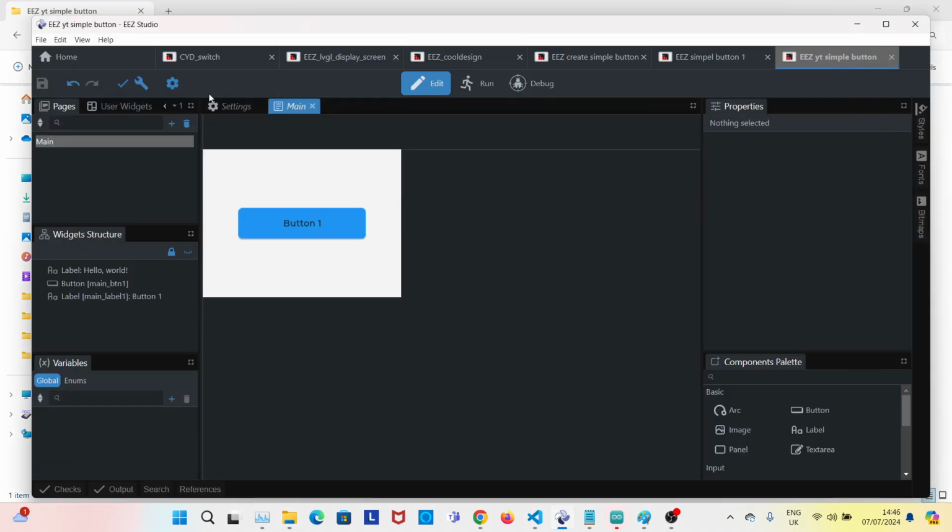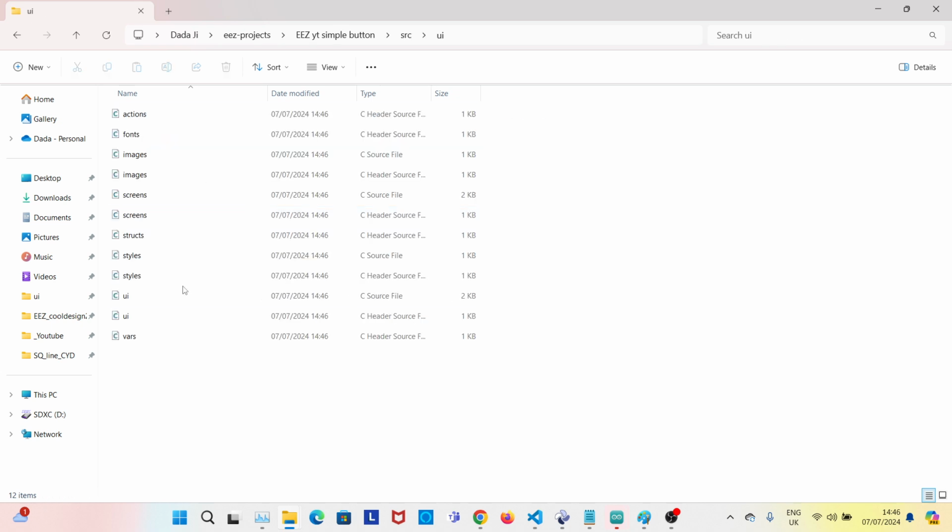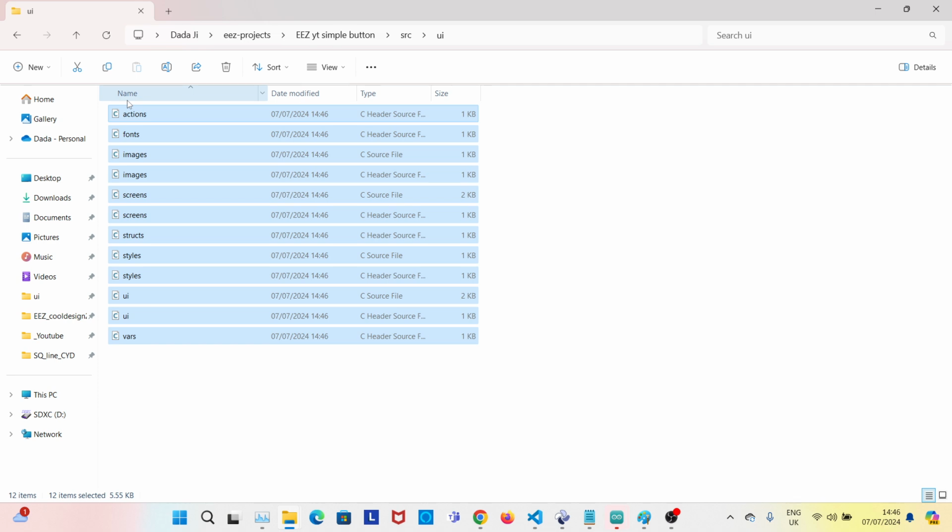So what you'll have to do is click on build. Once the build is done, if you go there, you see the source folder. Go into the UI, and it generates a couple of files. These are the files that you need to copy across to your Arduino project.